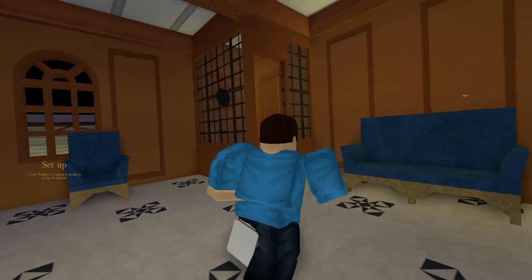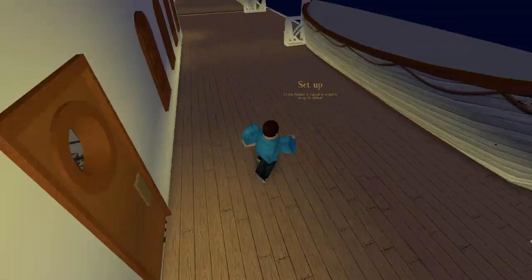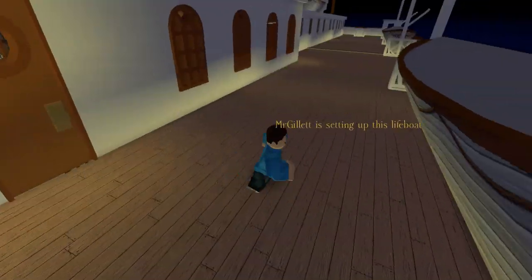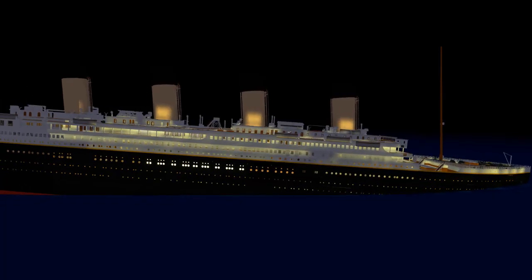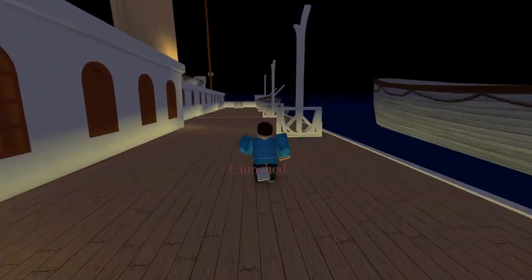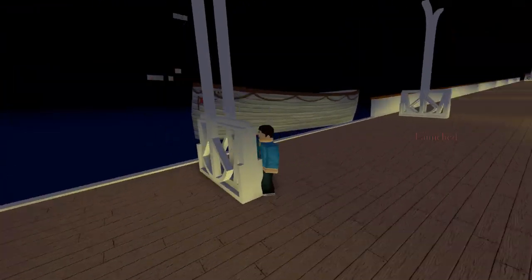Okay, looks like we need to start setting up some lifeboats here, so might as well do it. Mr. Gillett is setting up this lifeboat. Yes, he is. Wow, you can see the list is getting pretty bad. We've lost the F-deck portholes in the bow and some of the E-deck portholes in the bow. So yeah, let's go ahead and launch that lifeboat.